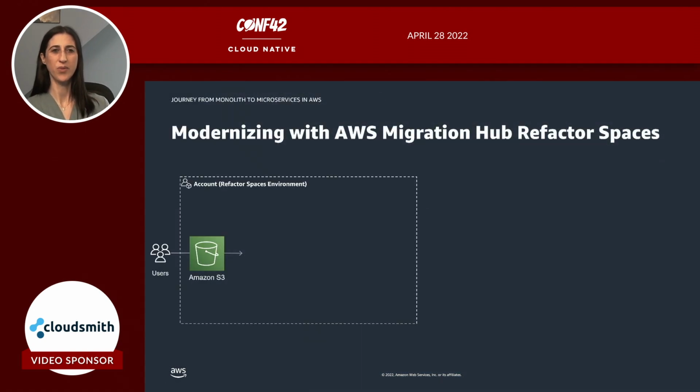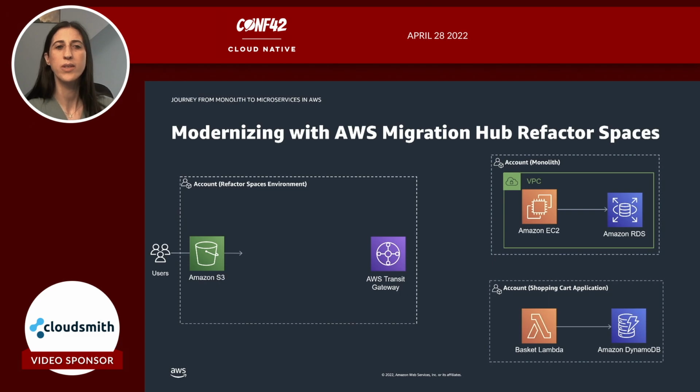So let's walk through the steps also going to be used for our demo of Refactor Spaces. First, you are going to create the Refactor Spaces environment in an account that becomes the environment owner. This account is special because it is going to get cross-account visibility into the other accounts that are hosting the other services, such as the monolithic application and the shopping cart service. Now, Refactor Spaces configures Transit Gateway in this account on our behalf when we create the environment. And because the Transit Gateway is in our own account, we can customize it as needed.